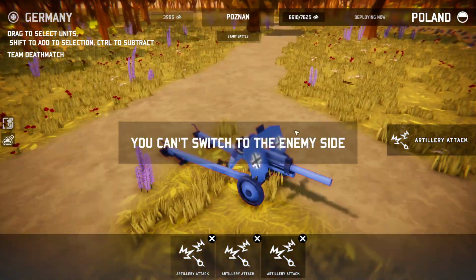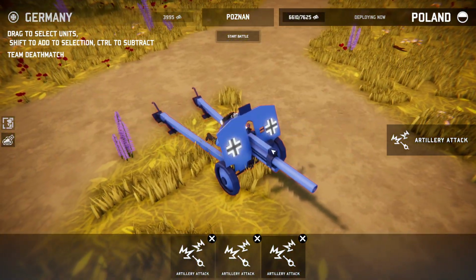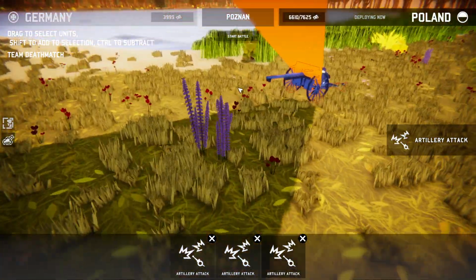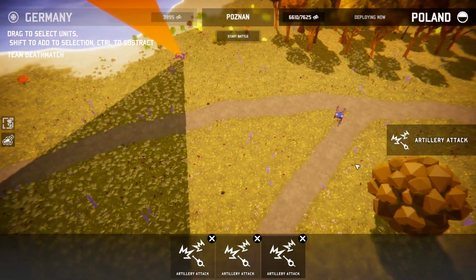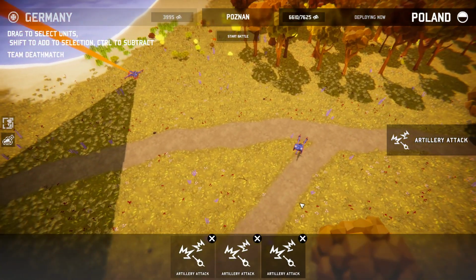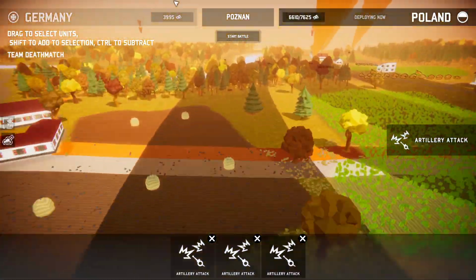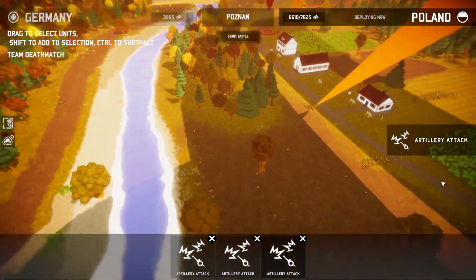Now I don't, is this artillery or is this artillery or is it both artillery? Because this one has bigger wheels and this one has like two legs. I don't even know anymore.